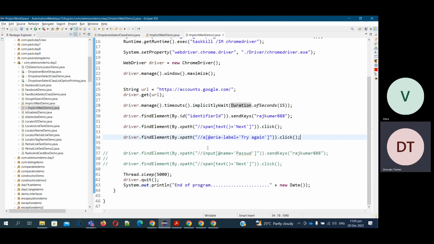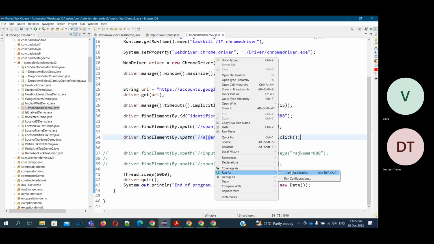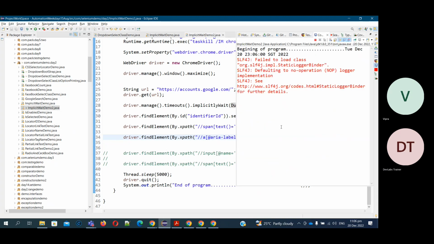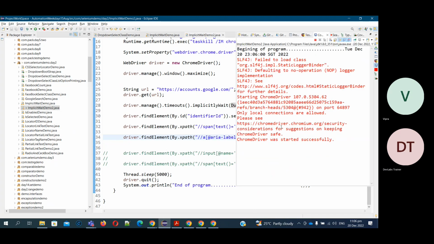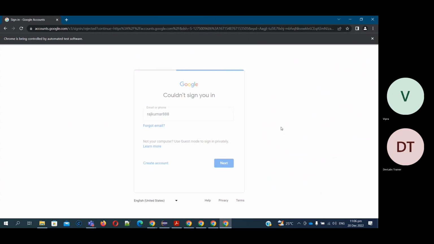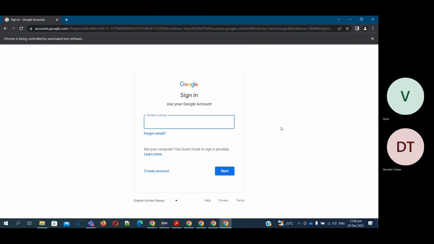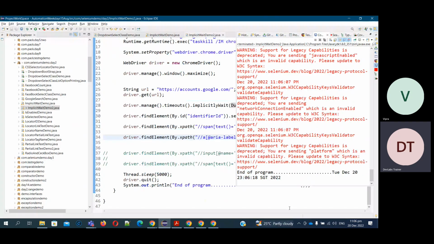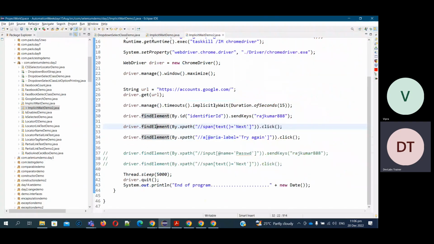If it is not found, then it will throw NoSuchElementException. You can see here, this worked fine without any error. So this is the importance of implicit wait.